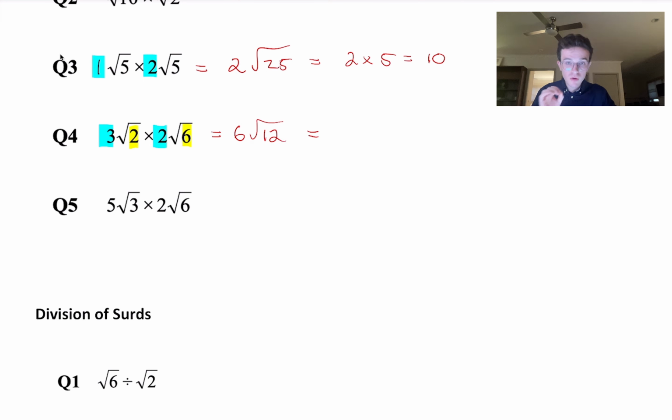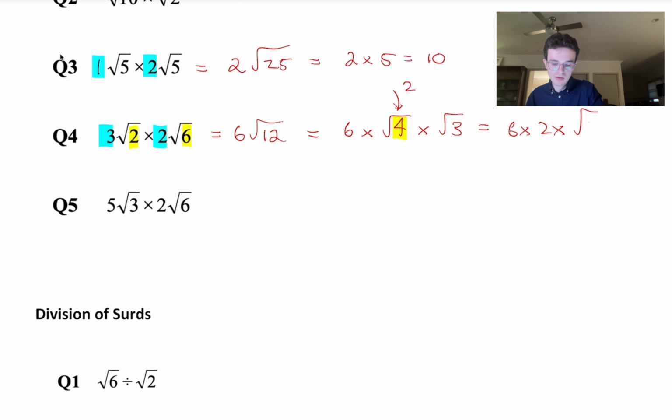And that is because the square root of 12 can be simplified. In fact, 12 is the same as 4 times 3. And funnily enough, 4 is a square number. That's why we chose it. We're not going to say the square root of 12 is 6 times 2, because neither 6 nor 2 are square numbers. Now the square root of 4 is 2, so that's 2 there. So this is 6 times 2 times root 3, and 6 times 2 is 12, and we're putting a root 3 on the end.